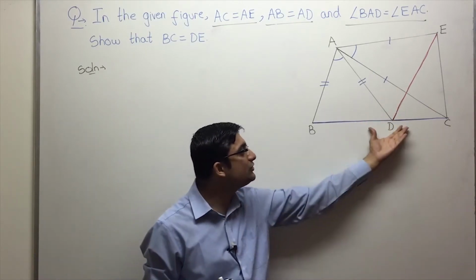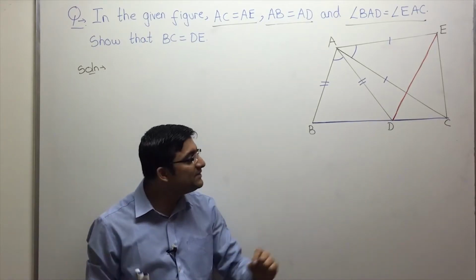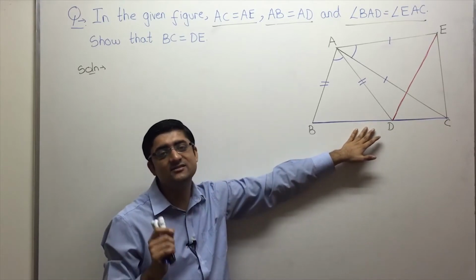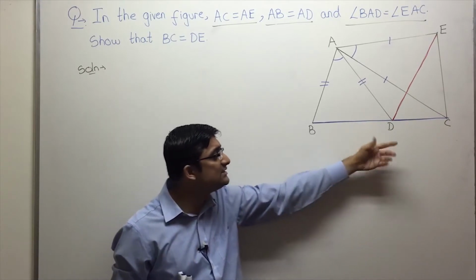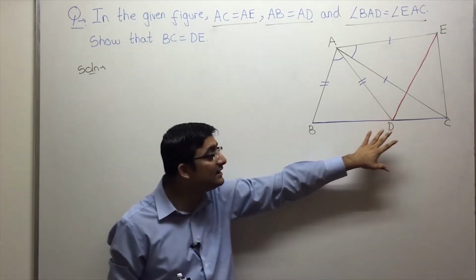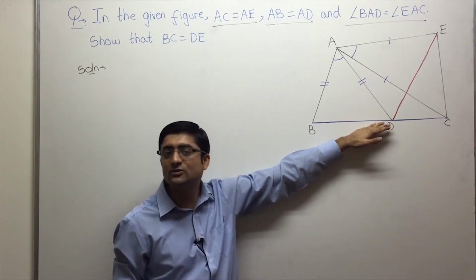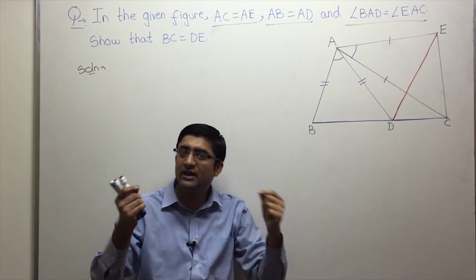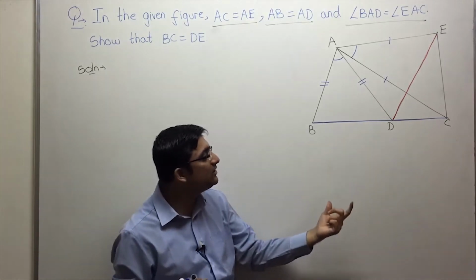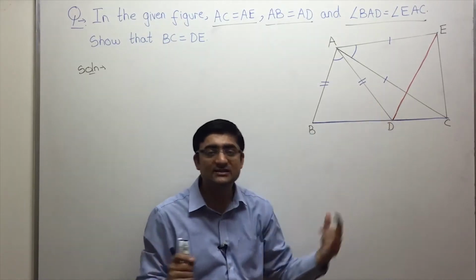See, whenever you want to show two sides as equal or two angles as equal, what does that mean? That means basically we have to show that the triangles which have these as the sides are congruent. I want to show these two sides as equal. The only way I can show this is if I show the triangles having these sides are congruent, then the two sides will automatically be equal. Whenever we have two congruent triangles, all the three corresponding sides are equal, right? Same thing over here. So the first step is to identify the triangles which have BC and DE as a side.